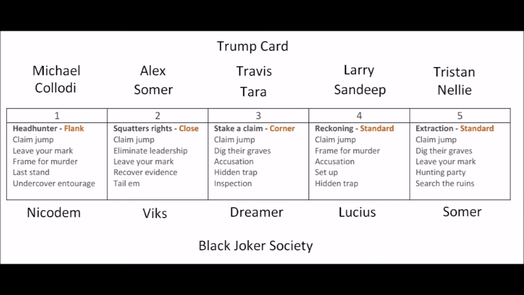Obviously, if Kaladi dies, that's an issue, but you can't plan for that. So automatically, our plan is to get 6 points without fighting. That's great. We're going to potentially tie the game 6-6. So now this puts pressure on the opponent, right? If they take claim jump, they'll get their 3 points. If they take leave your mark, they'll probably get their 3 points.